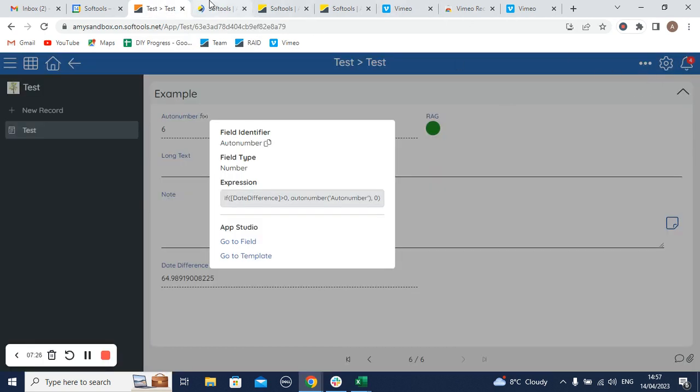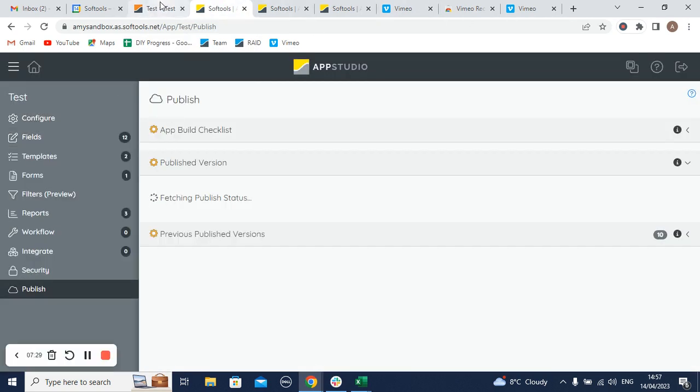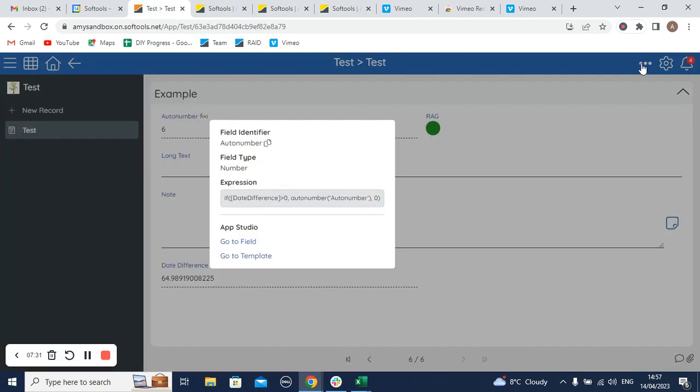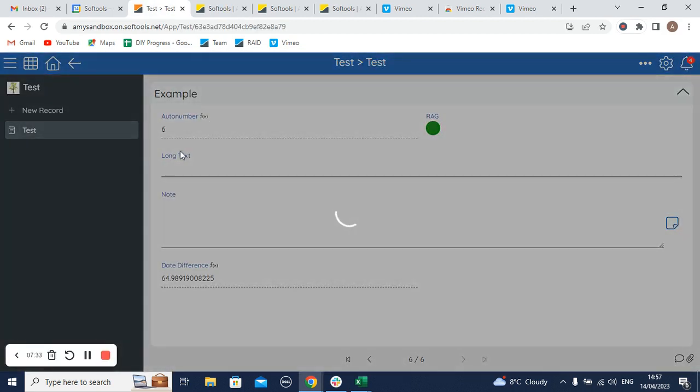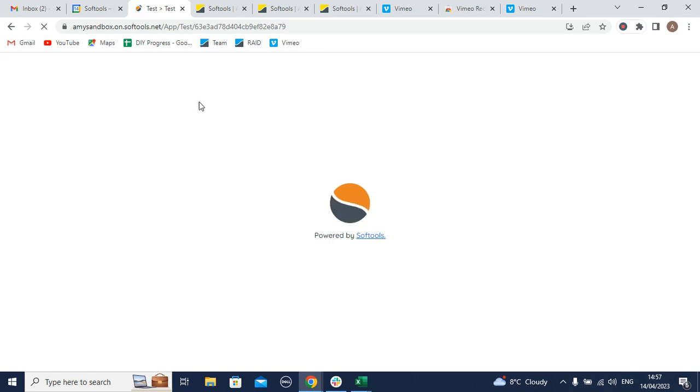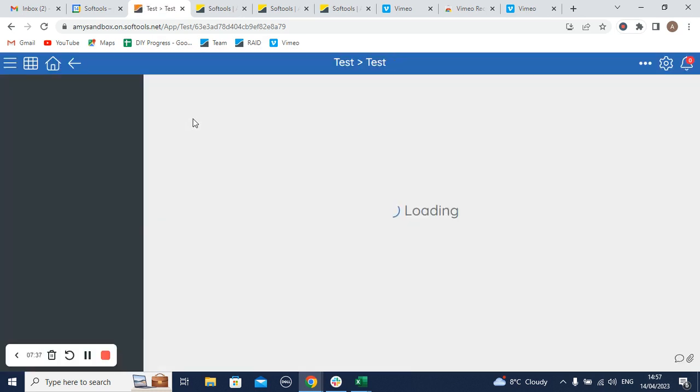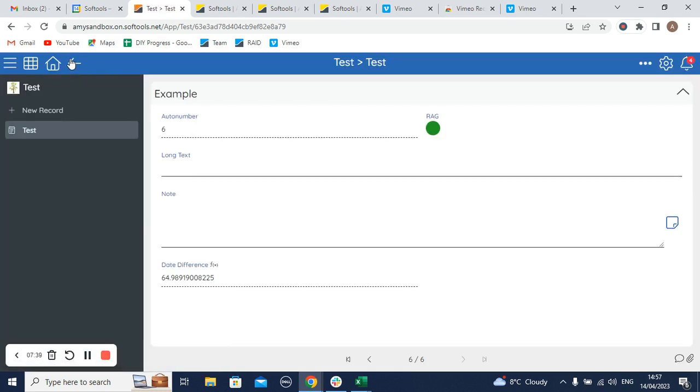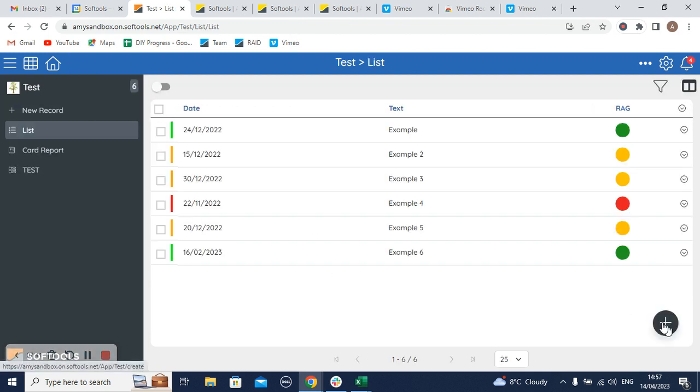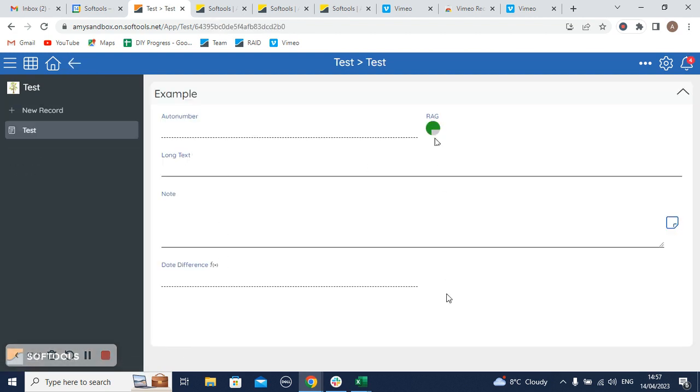I'm just going to test it as well to make sure that it's run well. Perfect. Okay, so can resync, and then this field will no longer show as expression. Good. Okay, and then just to double check, I'm just going to create one more record, and there we go.